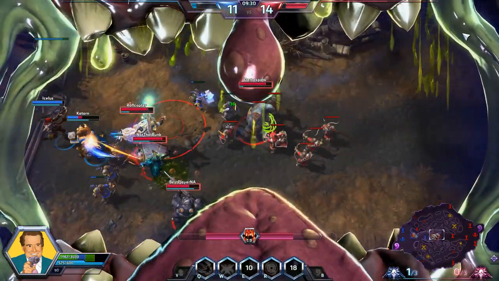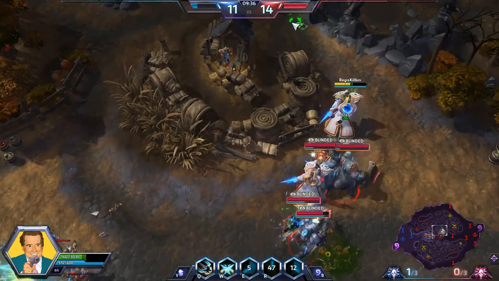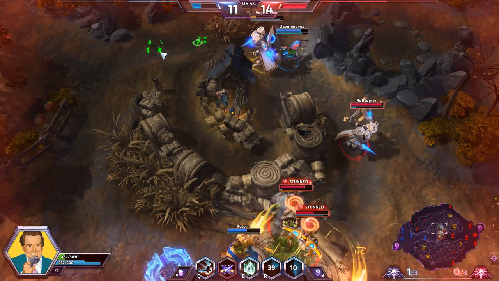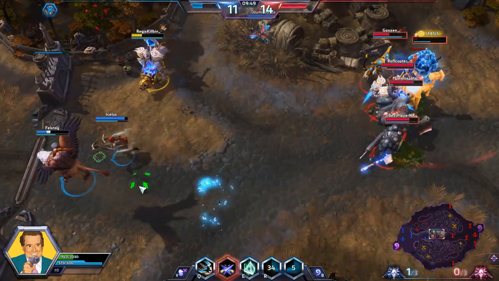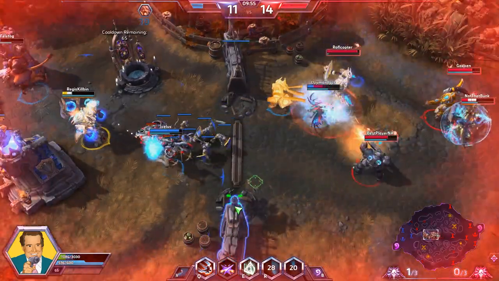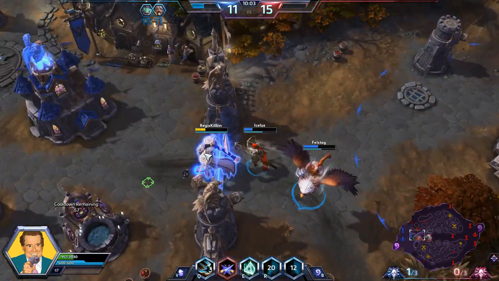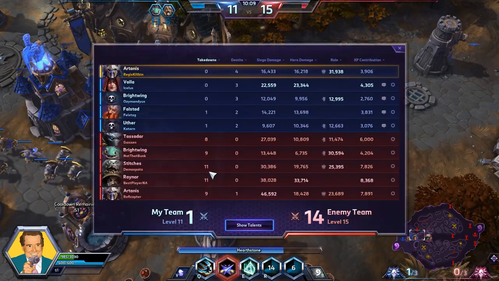Oh, yep. See, that's not a good time to use that, honestly. That is not a great time to use that. Thank you, Brightwing. Can't believe we got out of that okay. Well, some of us got out of that okay. Sorry, Brightwing. Yeah, so see, that was a not finesse example of using your E right into the enemy team. That's not the time to use it, for sure.